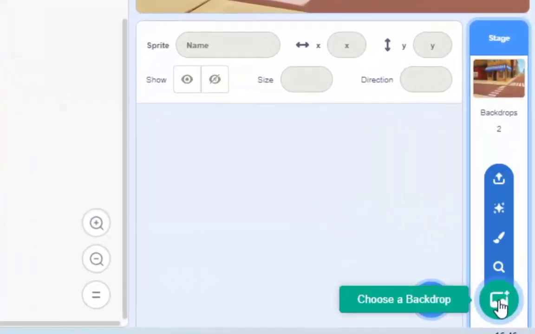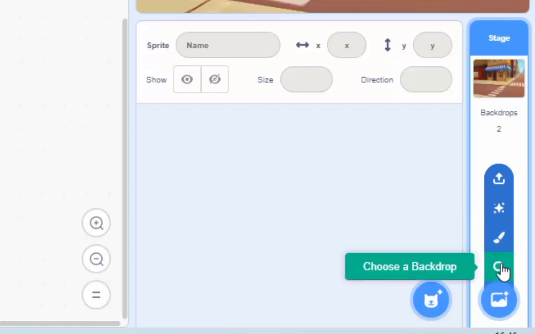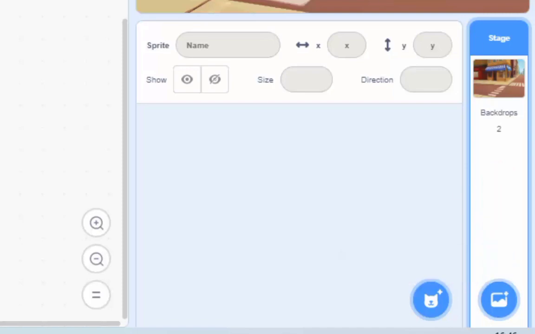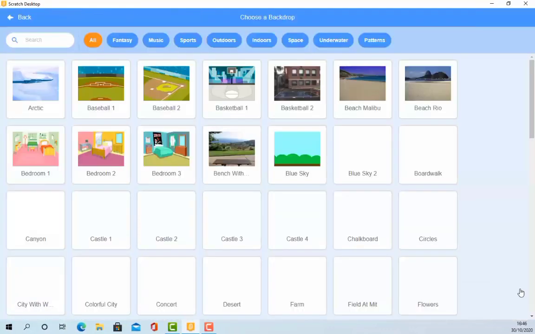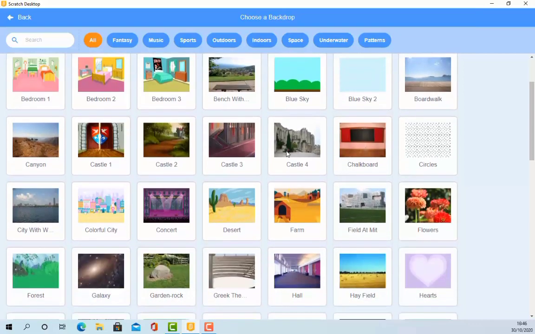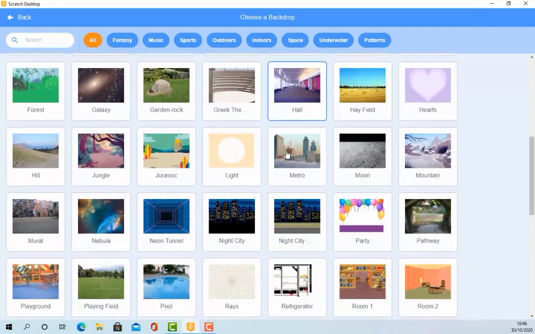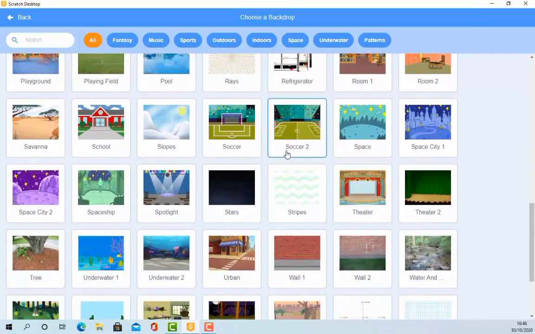The other option is that you could paint your own one, and if you want to be very artistic, why not? Or the final one is to choose a backdrop. You'll see this one that we've got here in a moment again. Let's go back to choose a backdrop here. And we have lots of different options. And I can't see the one that we've already got selected randomly, but if I scroll down, maybe we'll spot it. Somewhere, I just have to shout out if you see it. Who's going to shout out first?